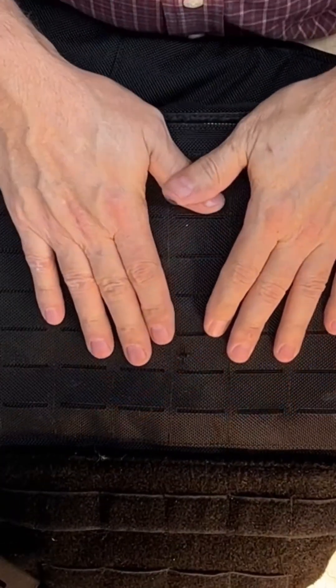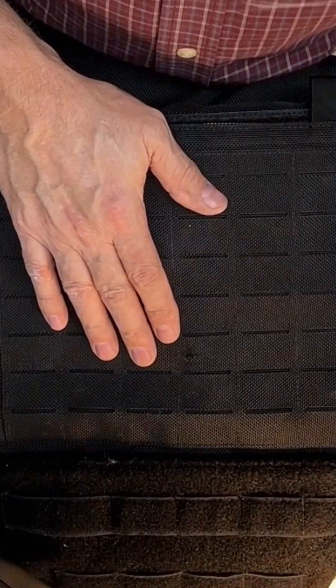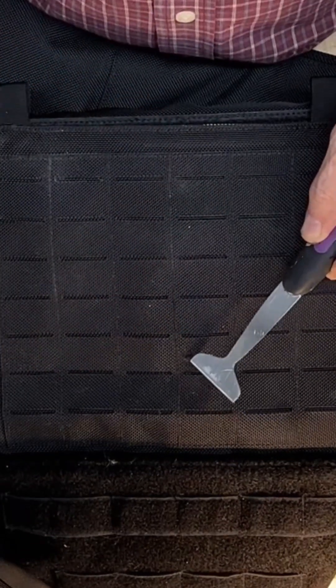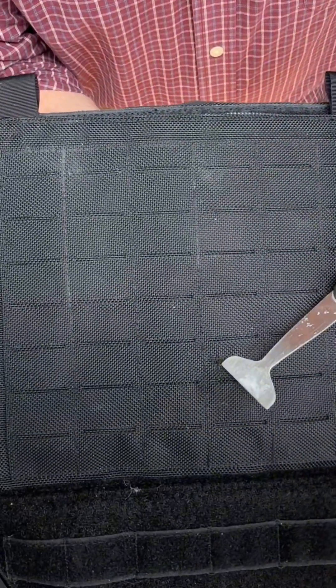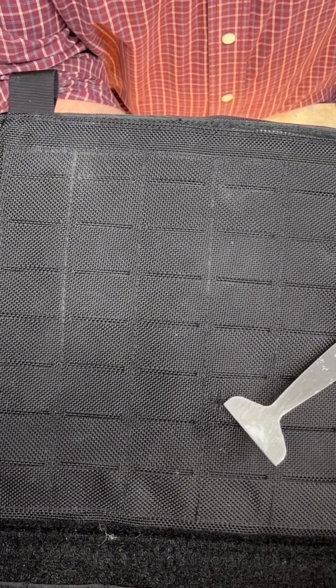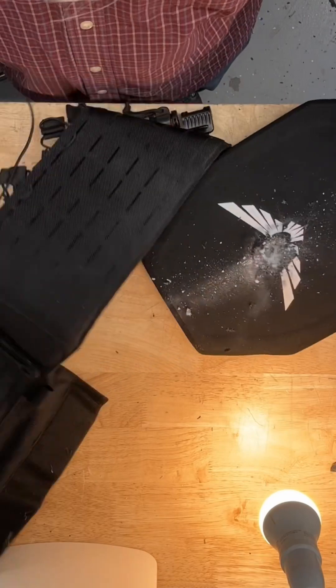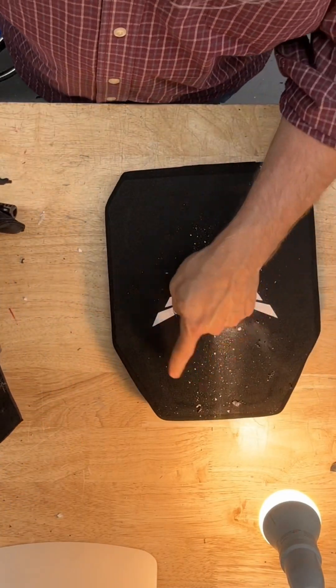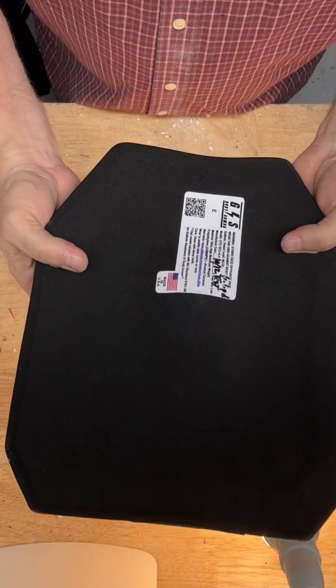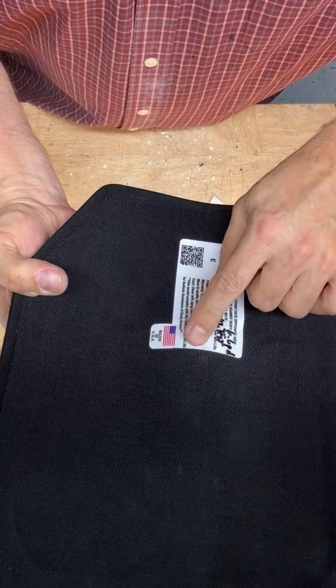That's a good result. If you are thinking about buying a carrier, pay special attention here. You can see right here that there is an entry point from the projectile — a 30 caliber M2 armor piercing round went in right there. Compare this entry to some of the entries that you see in other products. This carrier is made out of 1670 denier ballistic Cordura fabric, two layers. None of these fragments made it through the carrier. There's your back face deformation — no pass through, no problems.